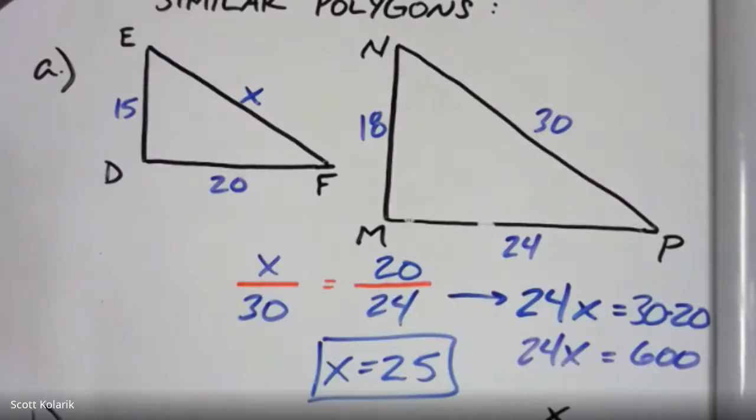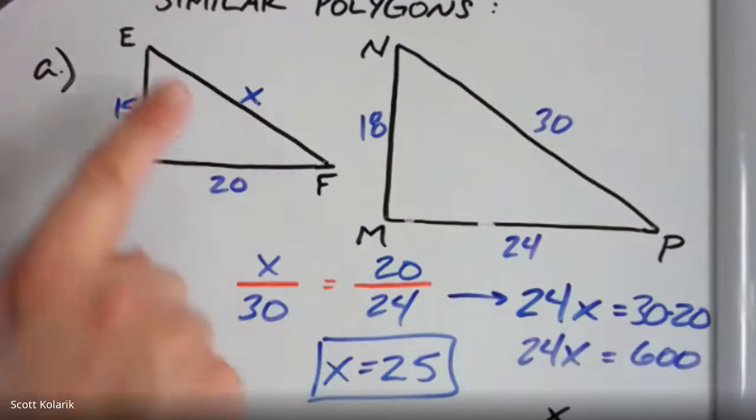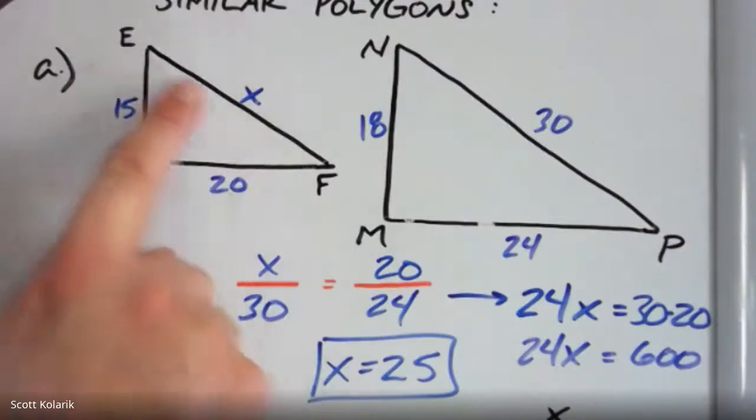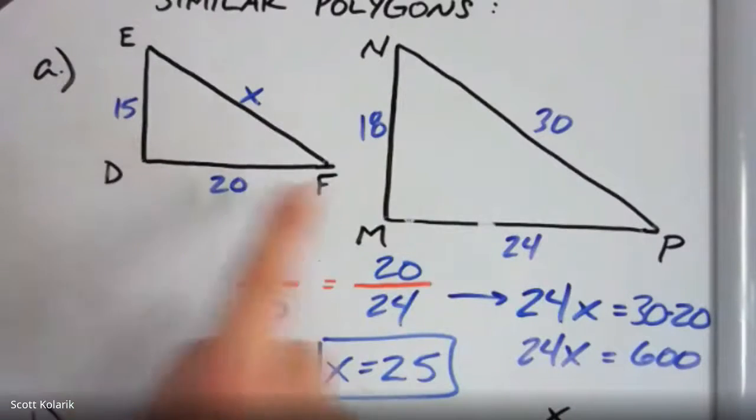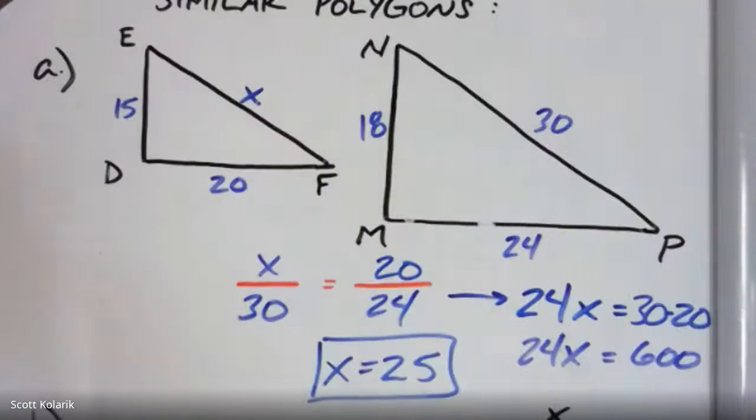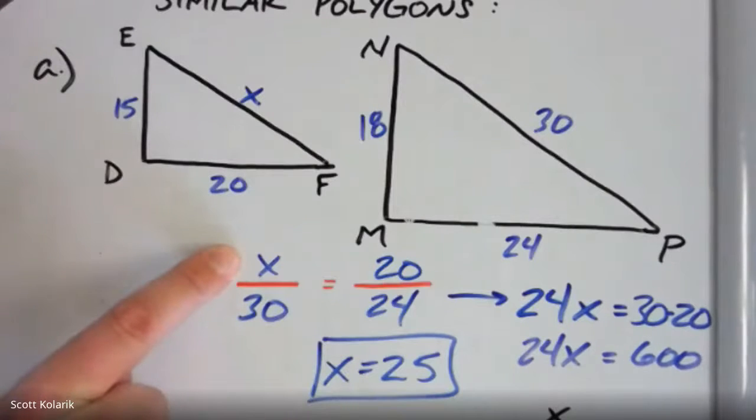Okay, so what does my result mean? So first off, that tells me the length from E to F, and it makes sense that 25 here is less than 30 since all the measurements here are respectively smaller than each of these guys. So far that checks out. Now, did I do the correct scale factor? That can be confirmed by putting this 25 back into my original ratio comparison.